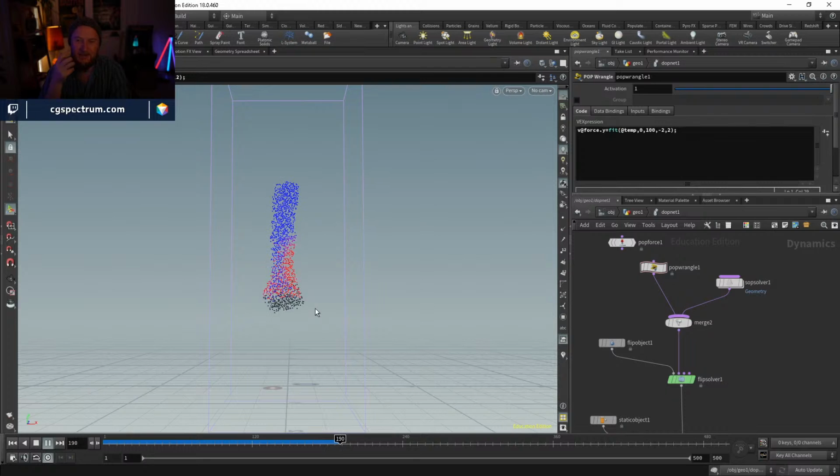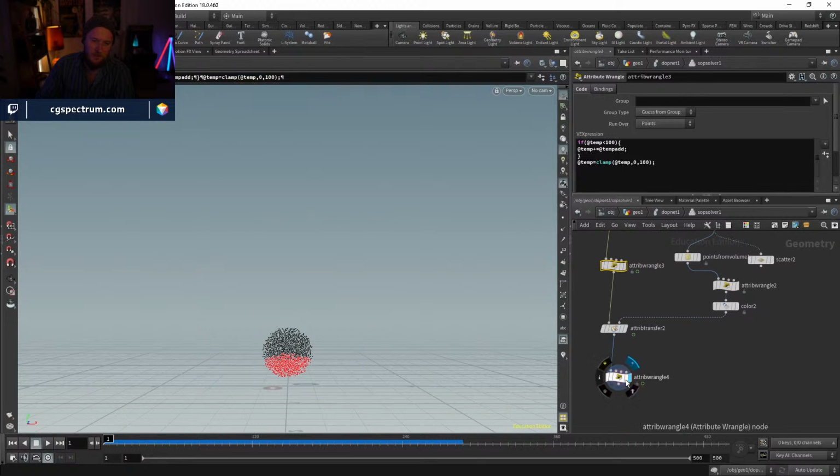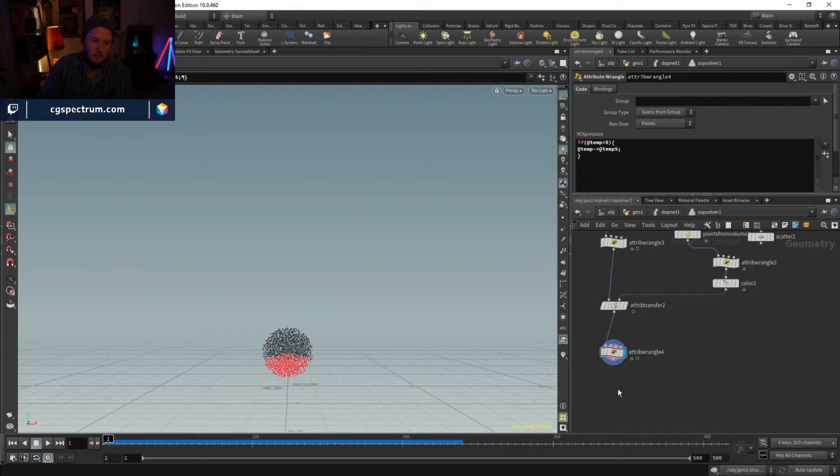Yeah. And that's the cool thing, John, with Flip, is that even though heat is not a thing in Flip, I've created that system for cooling. And in fact, I could just start the cooling immediately. I could always cool this in an attribute wrangle. I created different ones, but I could do it in the same one. But I could just always do if @temp is greater than 0, or I could set some other threshold there.